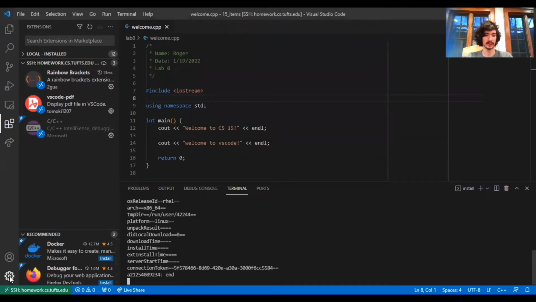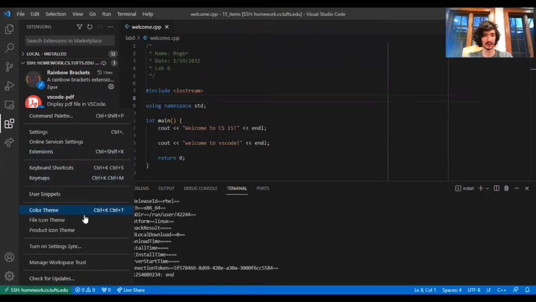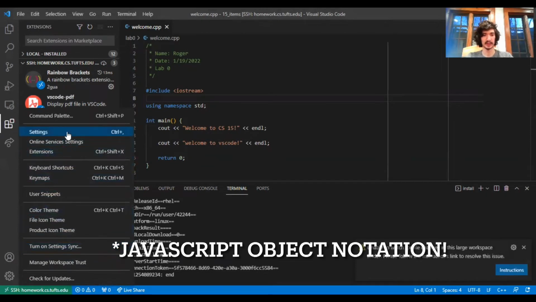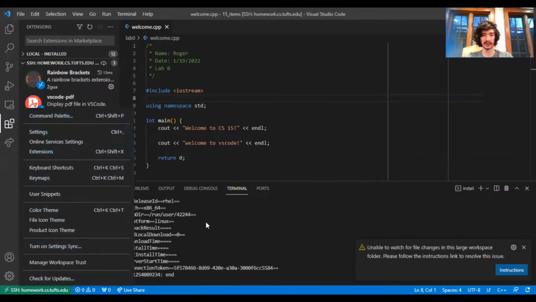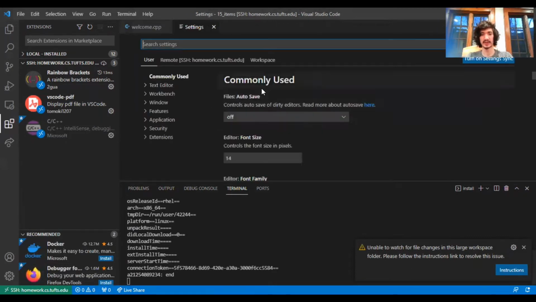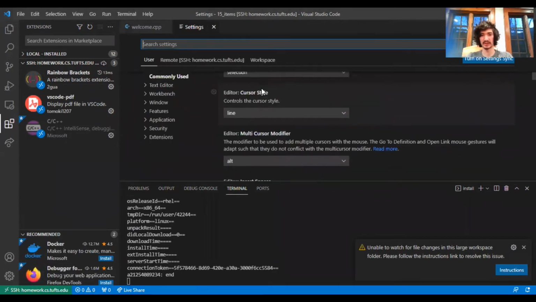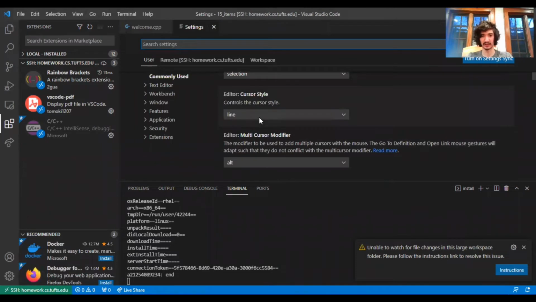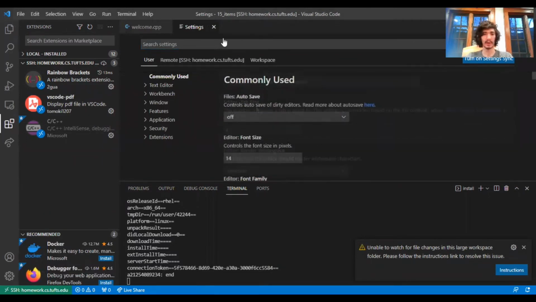So there are two ways. And if you don't know what JSON means, that's OK, we'll get there. Settings can be Control-comma, or you can go from the gear here. Pretty easy. So I'll do Control-comma. We'll open my settings. This is the non-JSON format. Pretty easy. So say you want to do your cursor style as like block or underline or whatever. Many easy things. Now, if you want a more sort of computer reader friendly view, you can click on this.